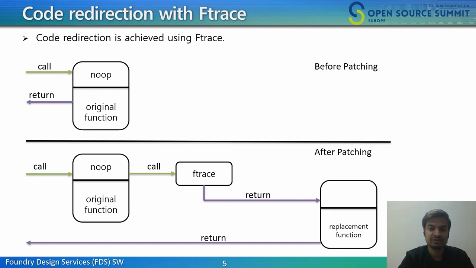This diagram shows how Ftrace is used to redirect calls from the old function to the new function in a kernel module. Here, Ftrace patches out the NOP instruction — no operation instruction — with a call which points towards the new or replacement function. The NOP instruction is located before the function starts manipulating the stack, which means everything is consistent. When the control jumps to the NOP instruction, Ftrace redirects it to the new or fixed function, thus bypassing the buggy or original function.